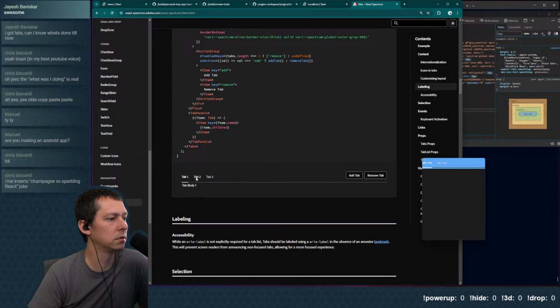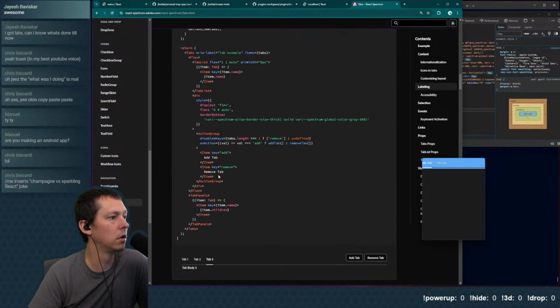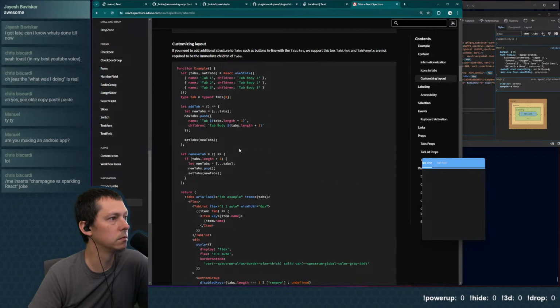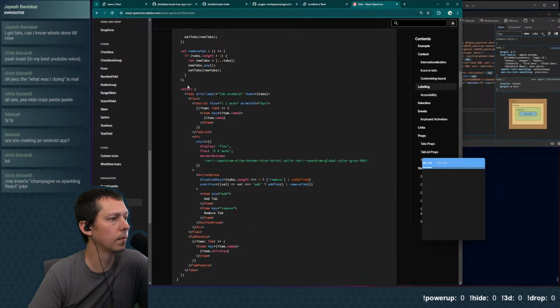Customizing layout, which we might need to do. It is all wrapped in a flex. The tab list is.